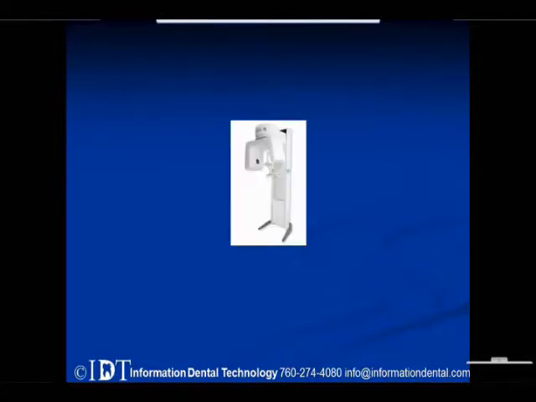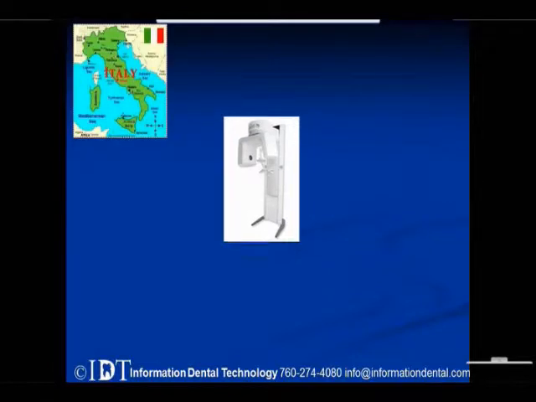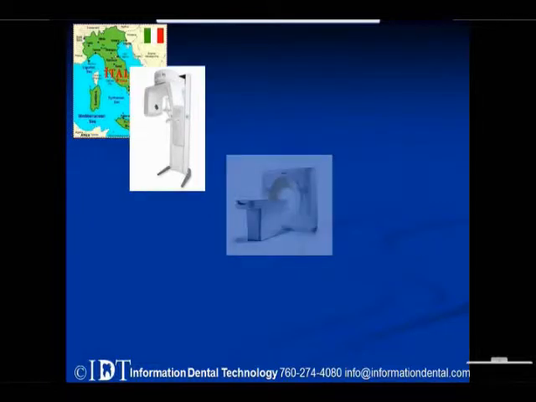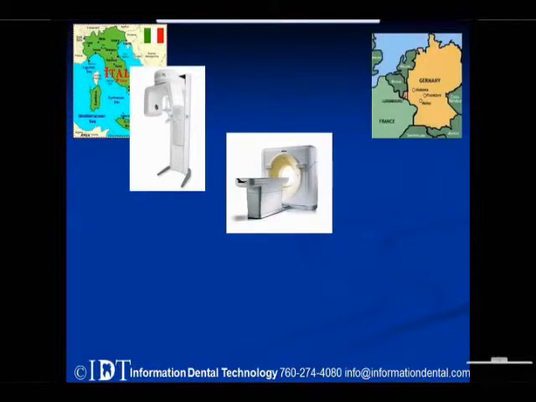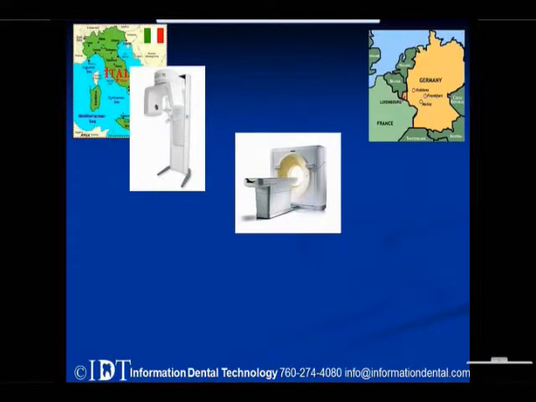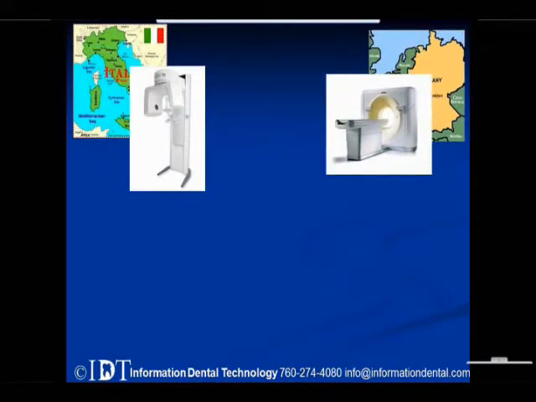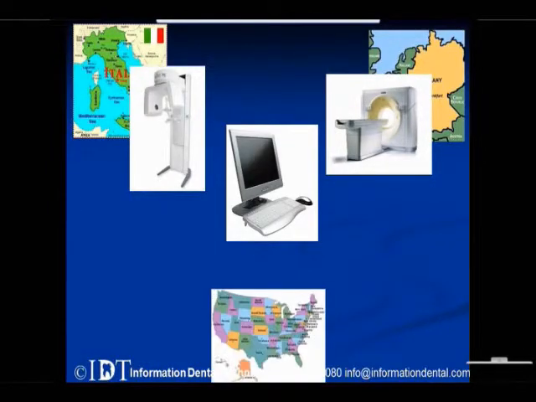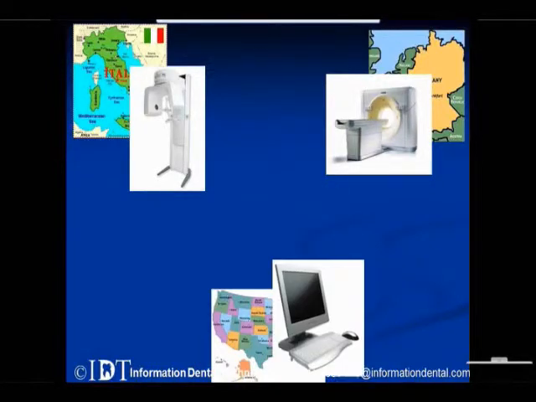And so I'm going to show you a quick little illustration that will help clarify that. So we start with a cone beam machine. And this can be representative of any type of cone beam machine that's out there, whether it's an iCAT or a Nitome or a Kodak or any of the brands. So let's say that this particular cone beam machine was built in Italy. So this cone beam machine speaks Italian. And then let's say we have a medical CT scan, and that medical CT was built in Germany. So that CT scanner speaks German. And then you have my computer. And since I'm from the United States, my computer is going to speak English.